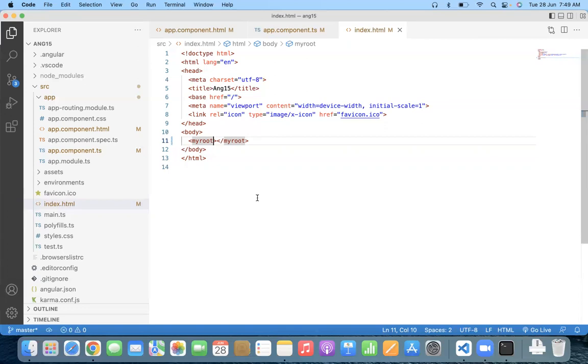Is it understood? So how do we create a customized element? In your opinion, what is a customized element? A customized element is nothing but a component.